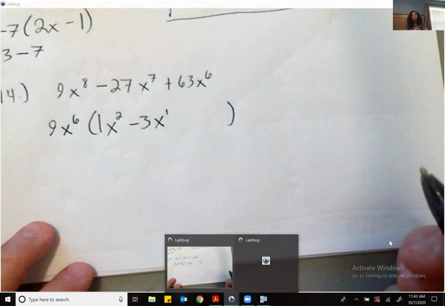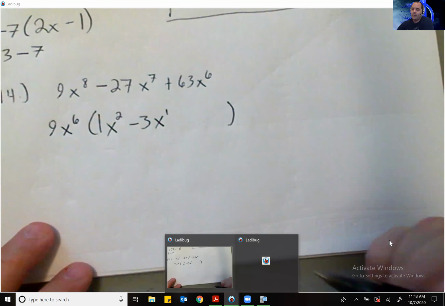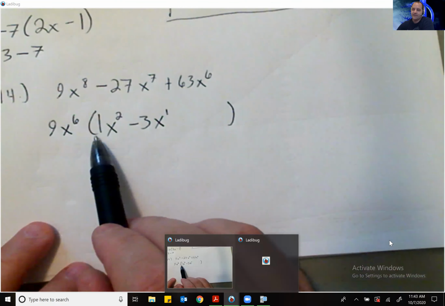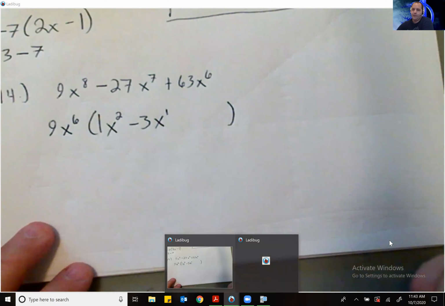Even on our test, we could put the 1 at the top. Absolutely, if you wanted to. There's nothing wrong with that. Normally, though, as mathematicians, we don't write this 1 and we don't write that 1. As mathematicians, we understand that it is known that they are there.